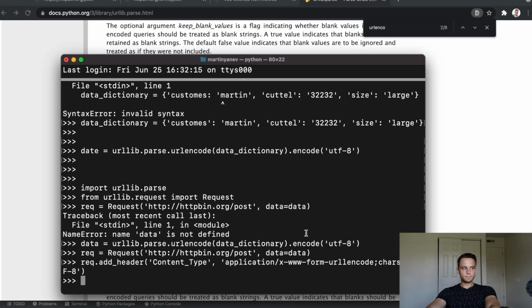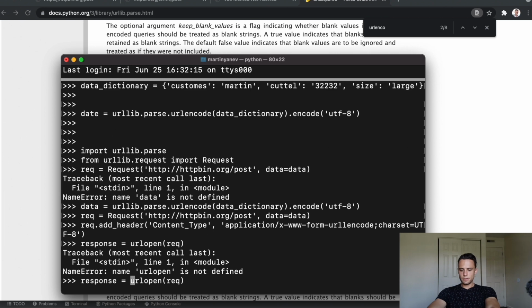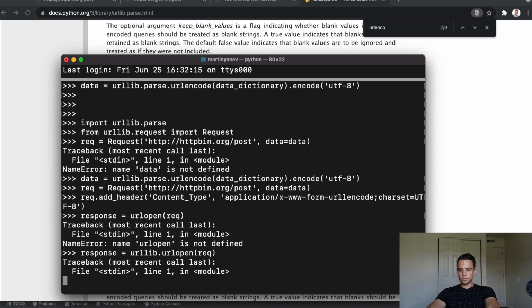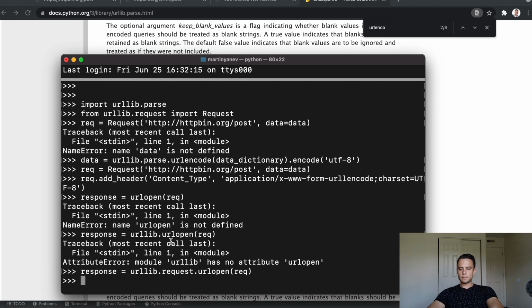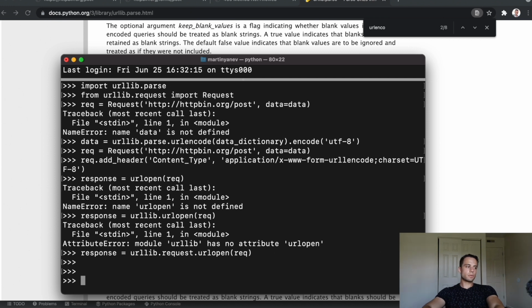And now if you do a submitting of the request to the JSON, so I will do response equals urlopen, and we'll open the request. Okay, so I'll write here urllib.urlopen. If you get the same error, write urllib.request.urlopen, and then you'll be able to open actually the request.